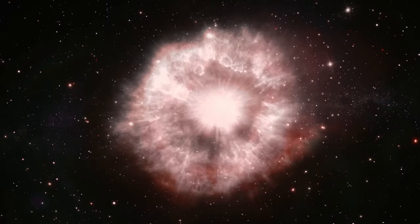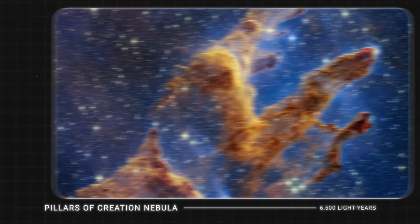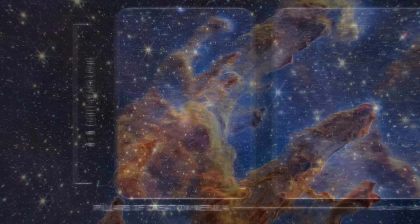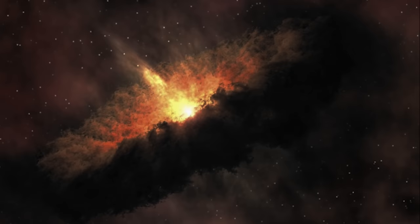In addition to the Keele Nebula, Webb studied another nebula that could also bring scientists closer to a better understanding of star formation. The Pillars of Creation Nebula is about 6,500 light-years away in the Eagle constellation. In its huge columns of dust and gas, four to five light-years long, Webb discerned many young stars that are just forming. The top of the nebula's second pillar is reddish and looks like lava, meaning stars in that area are emitting jets during formation — estimated to be 100,000 years old.